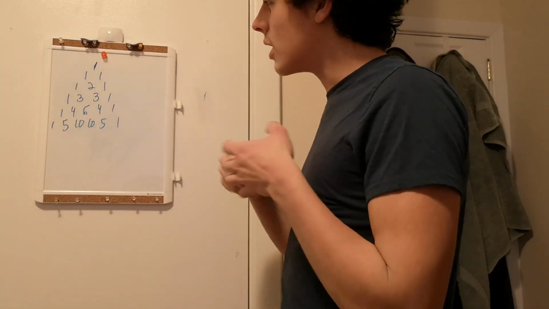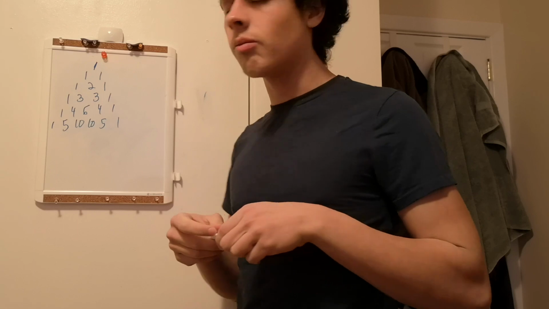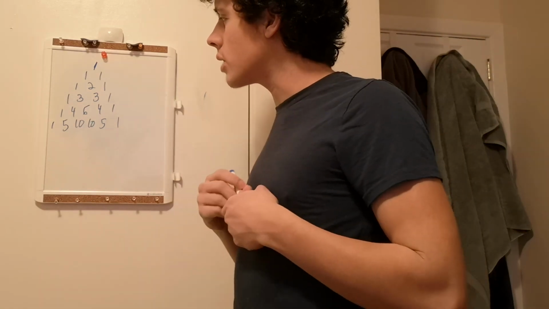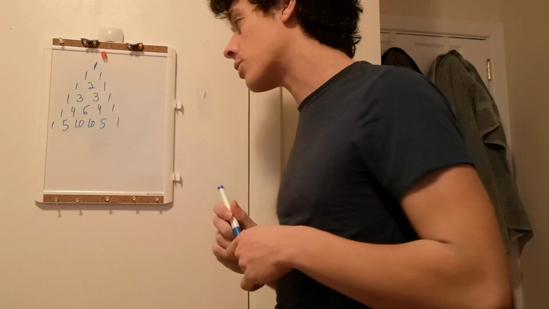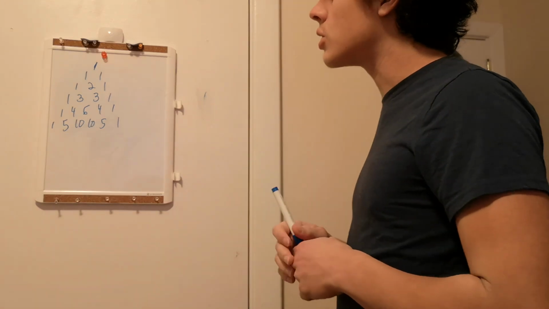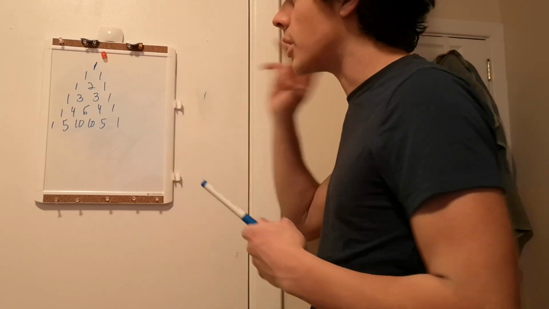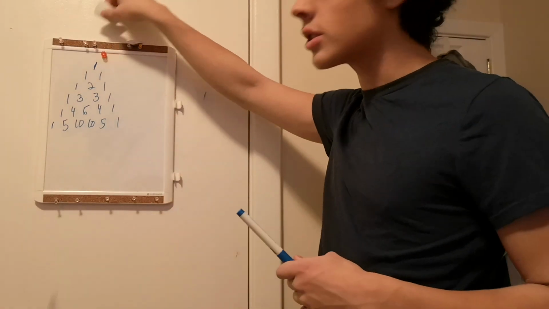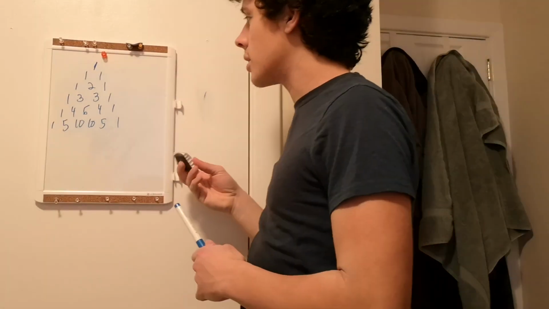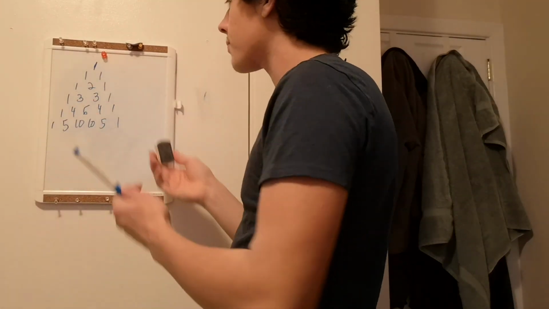Okay, maybe that doesn't seem too interesting. I mean, it's a triangle, you know. There's not a whole lot to it. What's so special about this triangle? Well, you may have been introduced to it in one way, which is with binomials, but I'm not going to cover that one first. I will in a minute, okay? So we got this structure.